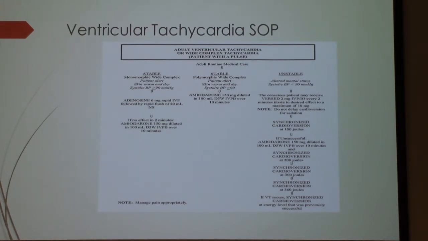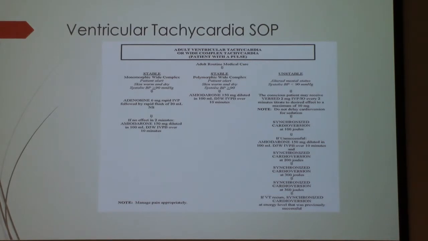But if you have a patient who's stable, now VTAC, the heart, it takes a lot of energy to have VTAC, and a lot of hearts are not going to tolerate it for very long. If you have a person who is stable, we're going to go ahead and try the adenosine first, mainly because SVT with aberrant conduction can actually mimic wide-complex tachycardia. More than likely, it's not going to work. So once that's been pushed, you guys can go ahead and move on to the amiodarone.